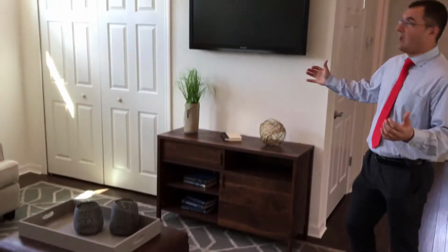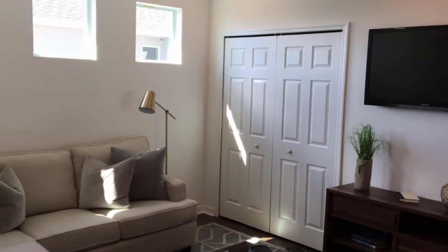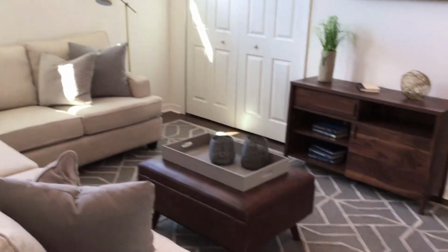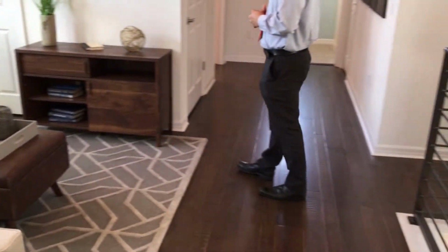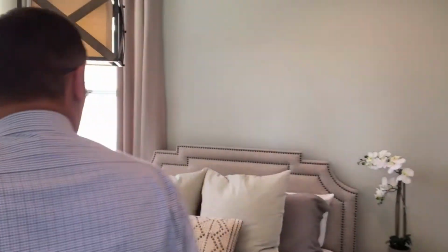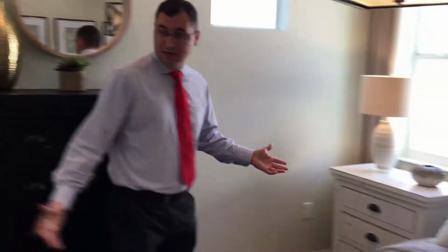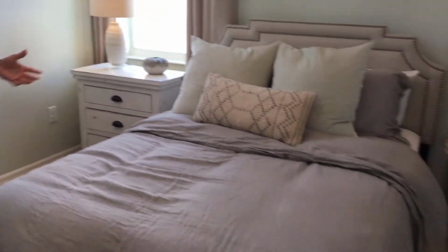So we got this beautiful loft, these windows, standard. Nice natural light in there. Oh, I like your painting. Yeah, that really softens it up. I like it. Okay. And so over here we have 2 bedrooms and a bathroom. Let's take a look. Let's see if this is a good sized room. This is definitely a queen size bed. We got the dresser and the end table in here, and the closet. We got everything we need. I like it.